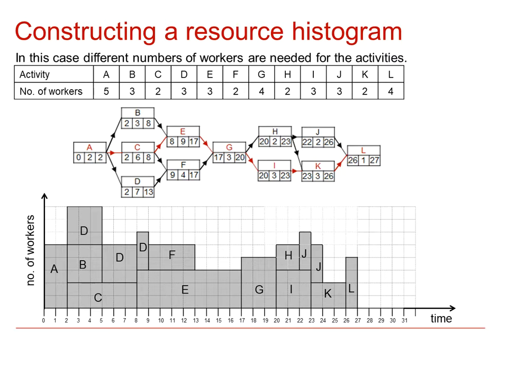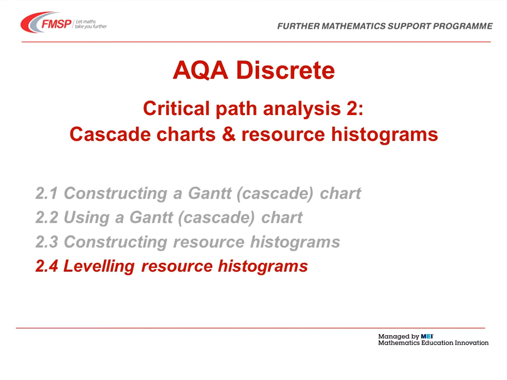So there it is rather neatly. So we can see, for example, at this particular time here, this project requires a total given by the height here, which is 8. So we would need 8 workers at that time. And then later on in the project, here we only require a total of 2 workers. So this will allow us then to answer questions like, well, what happens if instead of 8 workers, there are only 6 workers available? And that's what we'll be doing in the next video, which looks at something called leveling resources.